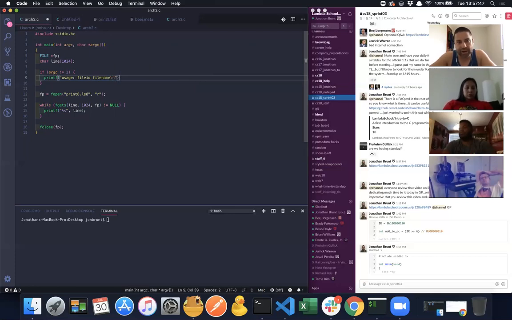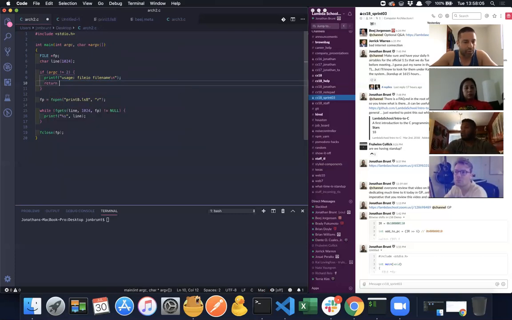This is just kind of a generic error message I'm creating that's saying, hey, look, we need to say what file we're dealing with in the command line, and you need to give a file name for what we're wanting to read from. But just know this means nothing. This is just a placeholder here. And we will return 1. We have this int for a return. This actually means that there was a failure. It's kind of weird because normally 1 is true, 0 is false, but return 0 in C is success, return 1 and beyond is a failure.